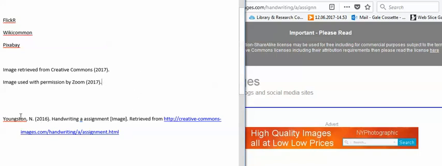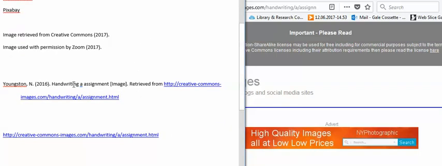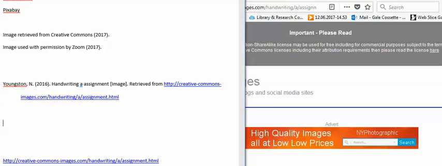Now, sometimes they don't have the author here. And if they don't have the author, then what you do is you follow APA. This is all about APA. This is in the manual, actually. Actually, APA has two manuals, both developed at the same time. There is the APA that you all know and love, and there's the electronic one. And not many people know about the electronic one. I know a lot about it because I'm an e-learning instructional designer, and so I use this stuff all the time, and it's imperative that I know how to do it right.